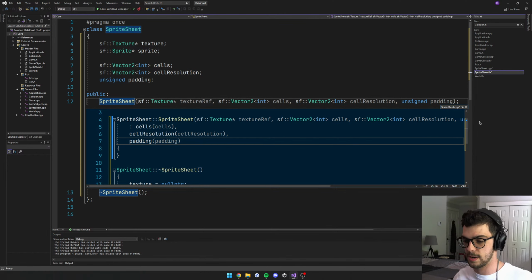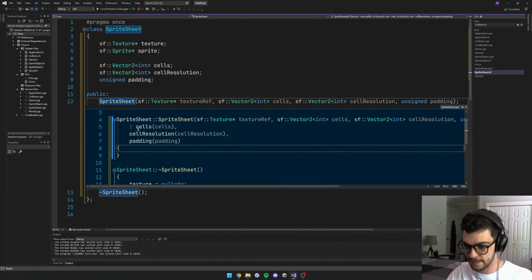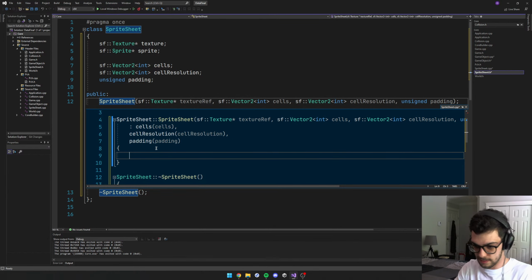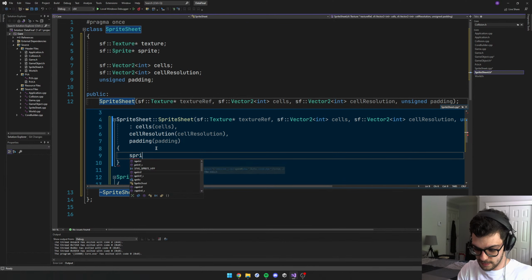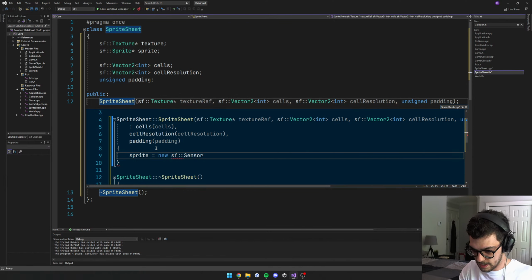Cool. Texture should already be set up from somewhere else, so we're going to say sprite equals new SF sprite, not sensor.